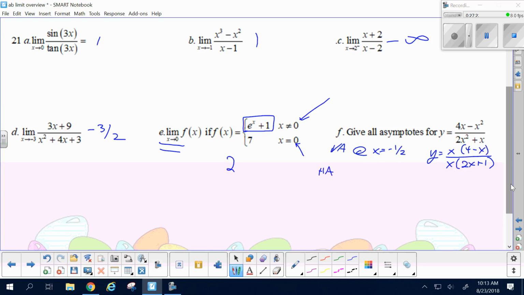Horizontal asymptotes, where do they happen, or how do I investigate that? End behavior, infinite limit. As x gets infinitely large, this approaches the limit as x goes to infinity of this guy. Do you agree the dominant terms here give negative 1/2? Negative 1/2 is a great limit, but it's not an asymptote. Give me the equation of the asymptote that implies. Y equals negative 1/2. It is not complete without saying the equation of the asymptote is y equals negative 1/2.